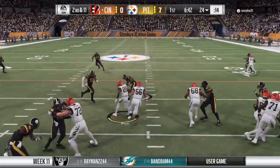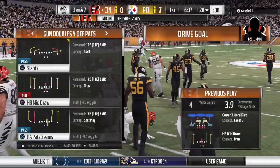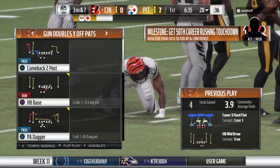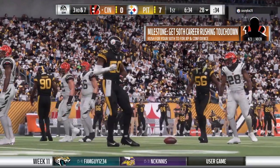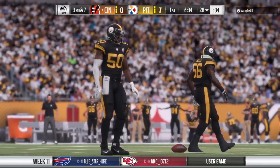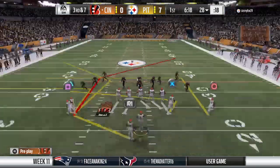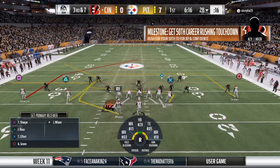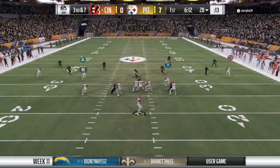They'll stay on the ground, Mixon again, and he'll be brought down here at the 28. 4 yards on the pickup there as they get it back to a more manageable 3rd and 7. We haven't seen much from him running the football here in this first quarter. No, you're right about that. We haven't seen much of him at all so far. They've stacked him up pretty well, but when you're trying to run the football, sometimes you got to play the long game. Keep handing it to him, and some of those runs that aren't working now, they turn into 6, 7, 8, and maybe more later on.